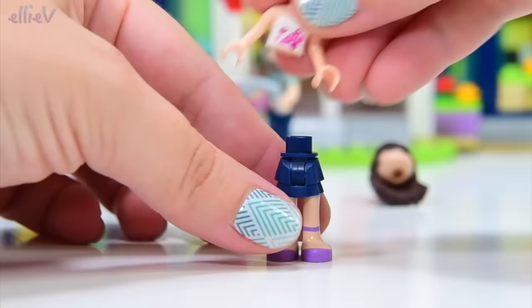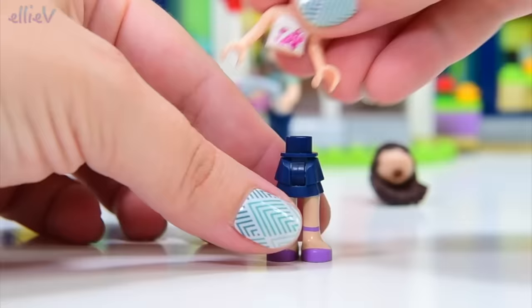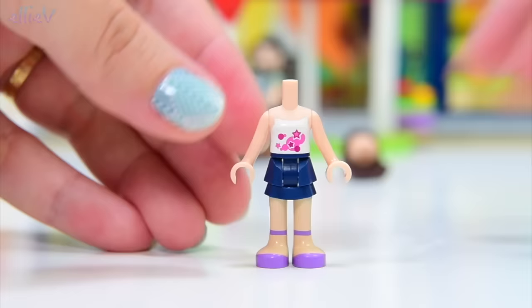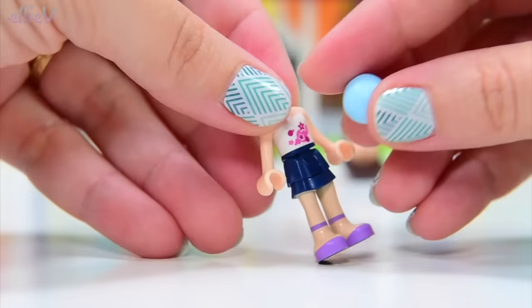Now, we're going to... I'm actually going to change her top over because I don't want to use this top - we're going to be covering it over with polymer clay. I've already taken the shoulder straps off this particular top with some fingernail polish remover. You just need something that has acetone in it and it'll take them off.